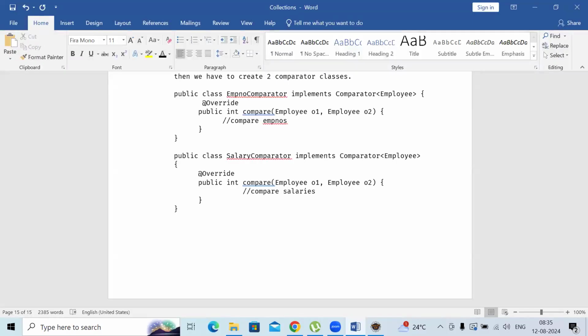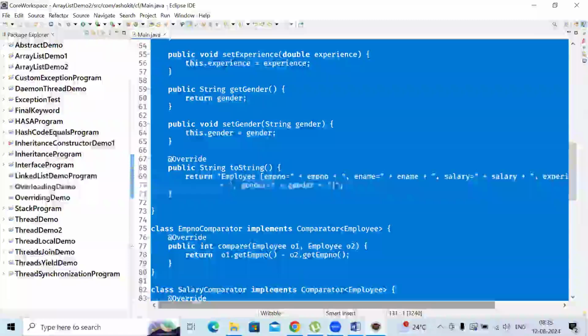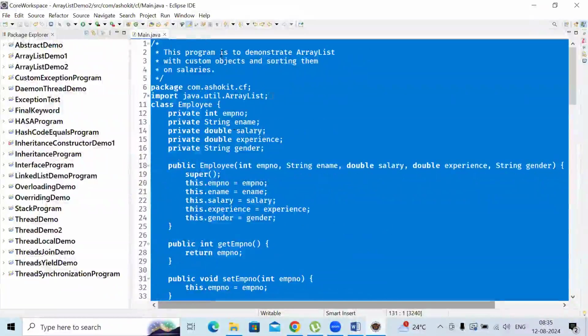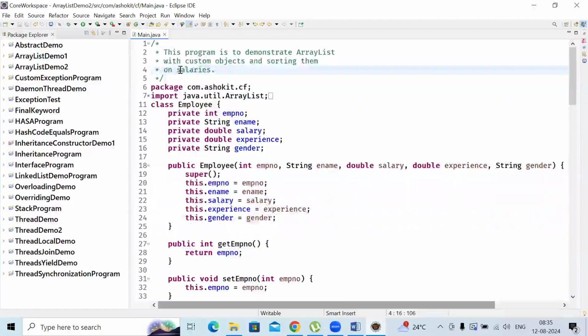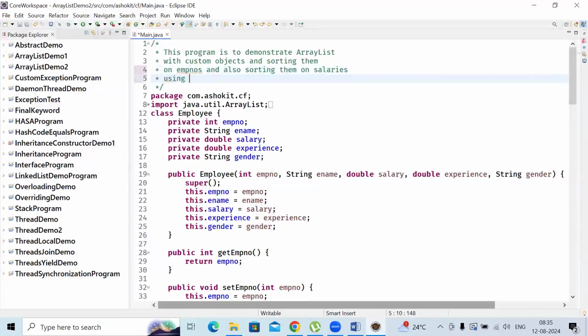I want to copy the example code for you and give a comment here: sorting them on employee numbers and also sorting them on salaries using the Comparator interface.